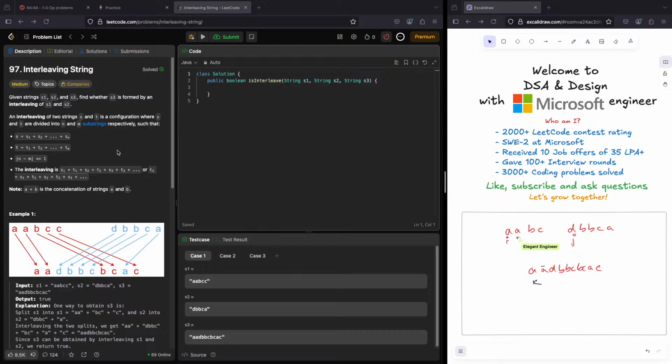Yeah, I think simple LCS only. Join S1 plus S2 and then LCS with S3, right? No, I'm not thinking of joining these two. I'm thinking of running just the normal LCS. We need to break them into substrings, and that would work. Let's see. No joining as such, just plain DP.